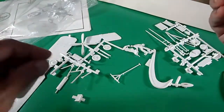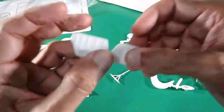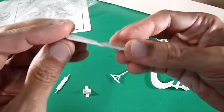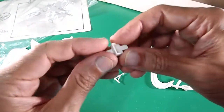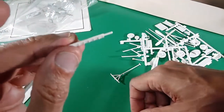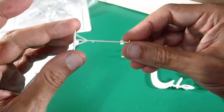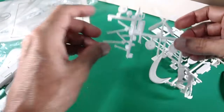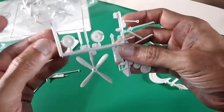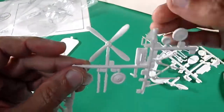Let's check — that's the stabilizer with ailerons, fixed, not movable. This is the chair. That's a landing gear strut, one of them. This is for the little tow truck or tow trolley. More struts, the wheels for the tow and for the aircraft — the landing gear. That propeller with four blades is very nicely shaped.